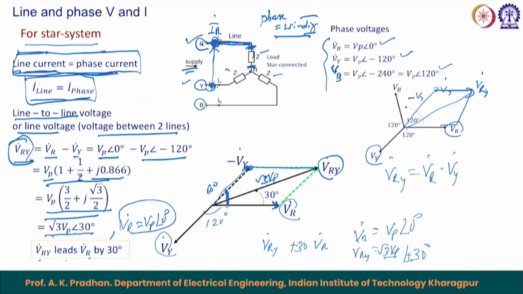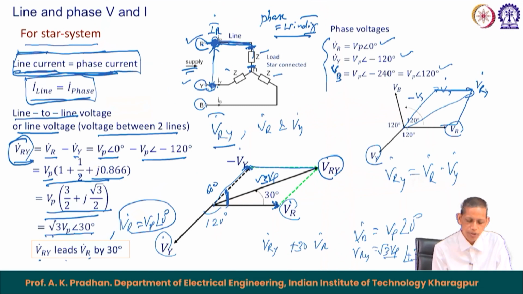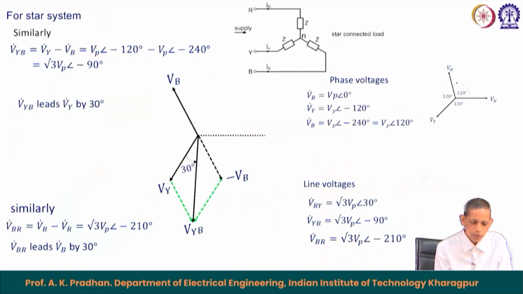So, that is the conclusion we get about the line voltage versus the phase voltage. The line voltage we have analyzed is V R Y and the phase voltage we are talking about is V R and V Y, and these are balanced. As compared to the corresponding V R phasor, the V R Y phasor, which happens to be V R minus V Y, leads the V R by 30 degree and has a magnitude of root 3 times that of the phase voltage V R. So, that is the straightforward relation we get for the voltages for a star connected load. Now, we will have more on this.